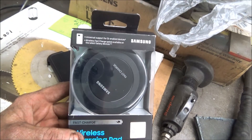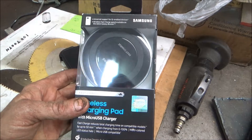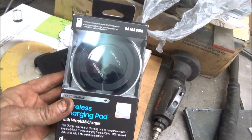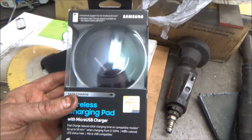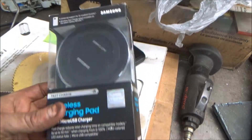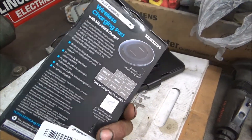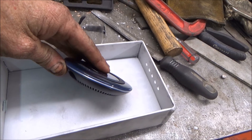Here's the Samsung wireless charging pad that I just got. These were sold as store display models and I only paid $12.99 a piece. I think it's just because the box is damaged, because the other two I took out of the package — the cord had never even been out of the package before. The other two had two tiny little holes with two little scratches in there, but they work fine. That's a lot better than paying $49.99 at Best Buy. You can see how these are taller than that other one I had.